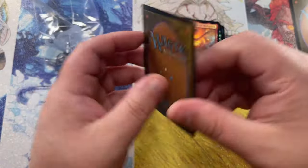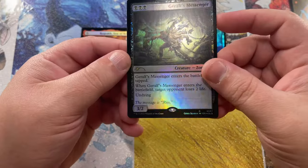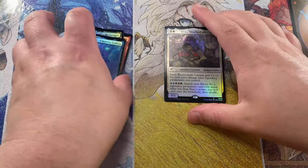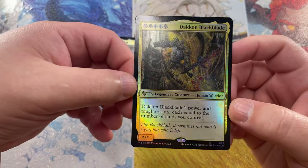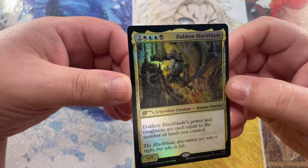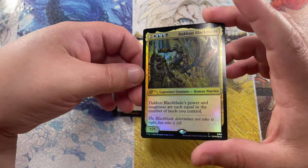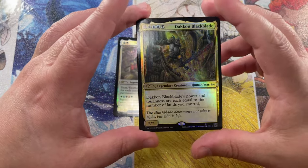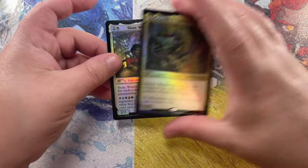So it looks like the only damaged card, to be honest with you, from this was the Sisse, I believe — just kind of looking these over. I don't think these were damaged. Empress Galena looks good too. So it looks like the Sisse and the card in the back. We'll set these aside — I'll sleeve them later. And we have a Dacon Black Blade — this is the one that's supposed to come in the Secret Lair if you don't get it replaced with a blueprint or Masterpiece style card. This is an old Legends card. Dacon's Black Blade: power and toughness equal to the number of lands you control — which is very interesting for white, blue, and black, because typically power/toughness equal to lands you control is an evergreen mechanic for green.